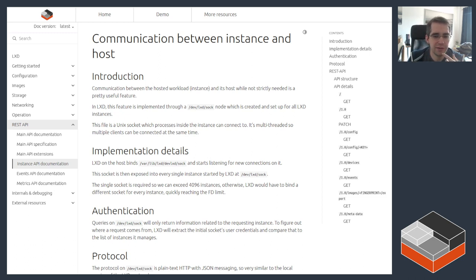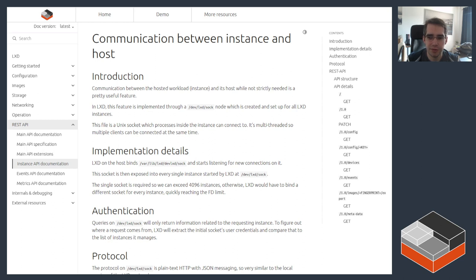Similarly, that feature I mentioned around downloading images, by default, that's not enabled. You can turn it on. And if you do, the only images that are exposed from the host to the guests are images that are either cached or that are marked as public. So purely private images that someone would have generated, those are not exposed at all. And that's effectively it as far as what the API does.